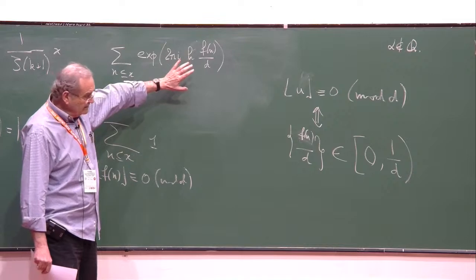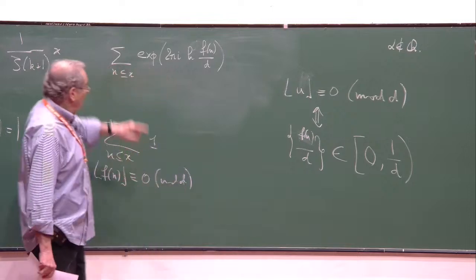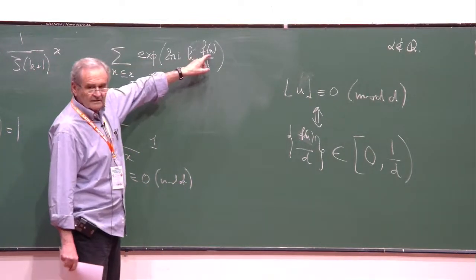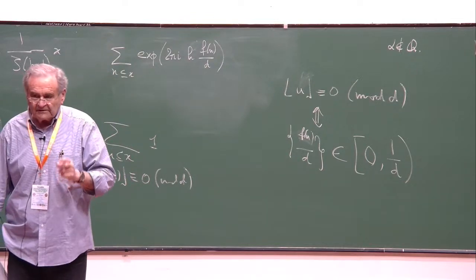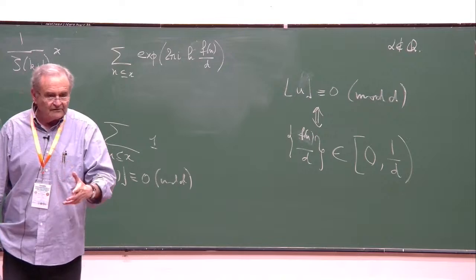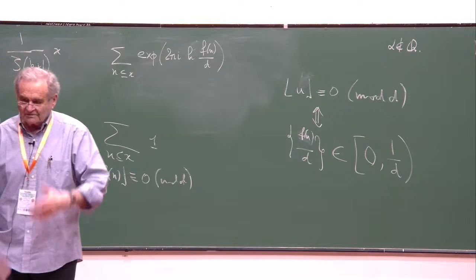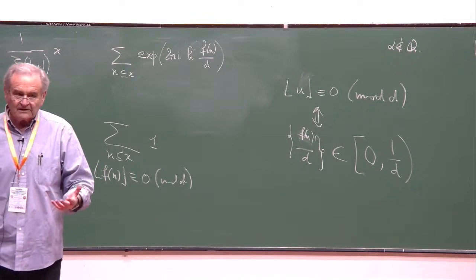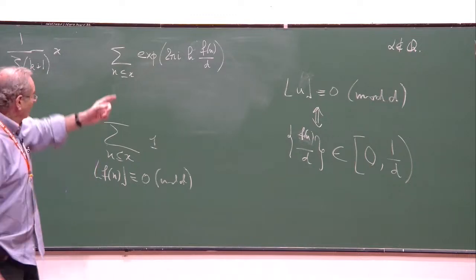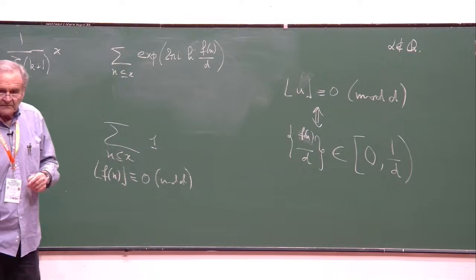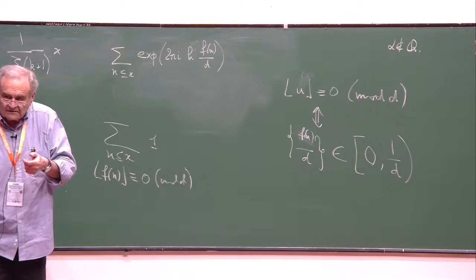And there is one difficulty here. I am in some way back to Watson, that if you take simply the function alpha n here, you have a difficulty because it will depend on the Diophantine properties of alpha. If alpha is a nice number, square root of 2, 1 plus square root of 5 over 2, then you are in very good condition, you have a very good cancellation. But if you have something like a Liouville number, you know that the sum is little o of x, but this is the only thing you know. You don't have anything specific, and so you cannot use this technology of Erdős-Turán to go there.